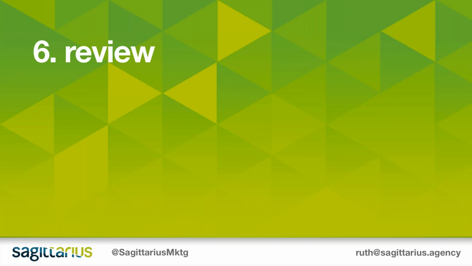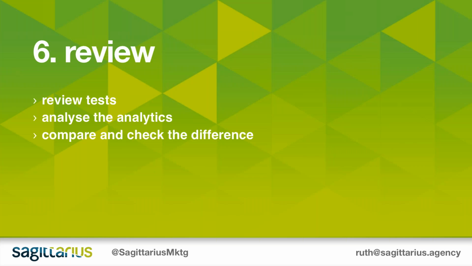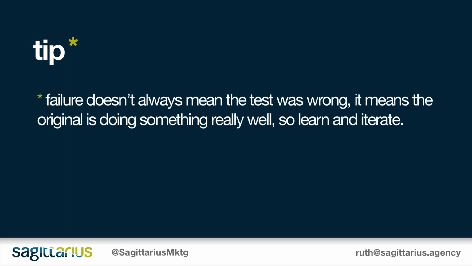And then it's looking at reviewing. So you review your test, analyse the analytics, click density, form analytics, and compare it to the original page and check the difference. And then once you've got this, well, actually, I'm just going to caveat, failure on all of these tests doesn't mean this test went wrong. It means that the original is doing something really, really well. So you need to learn from this and iterate. And you are going to have tests that don't work, but actually we can improve on those and learn from them. So that's just something to ensure that you always manage expectations in-house when you are running these tests.